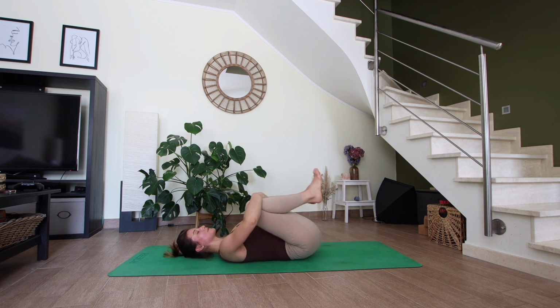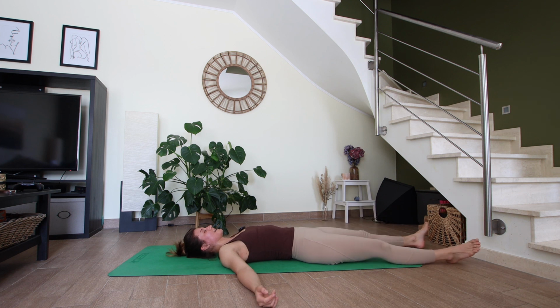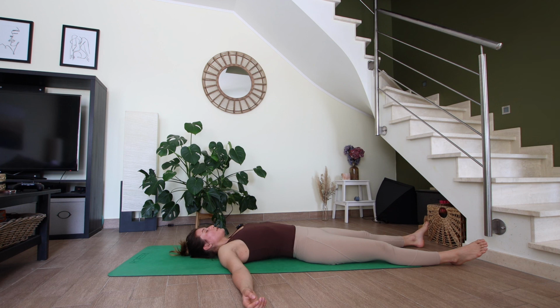You can give yourself a big squeeze with or without lifting the forehead to the knees. Let's squeeze every single muscle in your body. And then let's release. Come into Shavasana, extending your legs out in front of you, your arms alongside the body. And once you're there, once you're comfortable, let's take a deep cleansing breath in through the nose. Deep breath in. Hold the breath. And then exhale through the mouth, let it go.